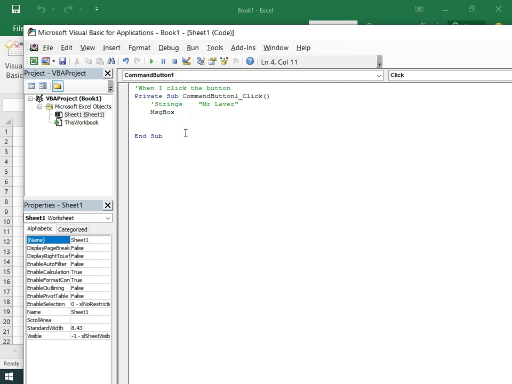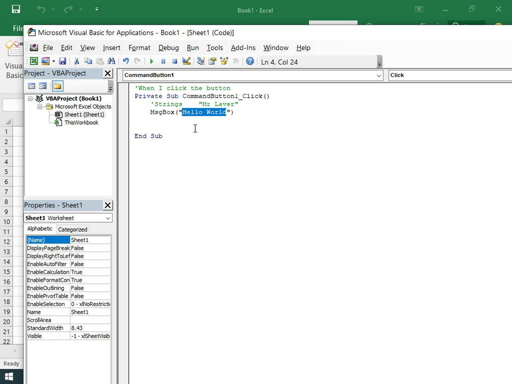And in that message box we want to put something. The way we do it is we use an open round bracket, which is above the 9 on your keyboard, and then we close that bracket like that. Now inside those brackets we're going to put a string, so we need the double quotes, and then we're going to say hello world. The reason I've done hello world is because whenever you start becoming a programmer, it's traditionally the first thing that you write.